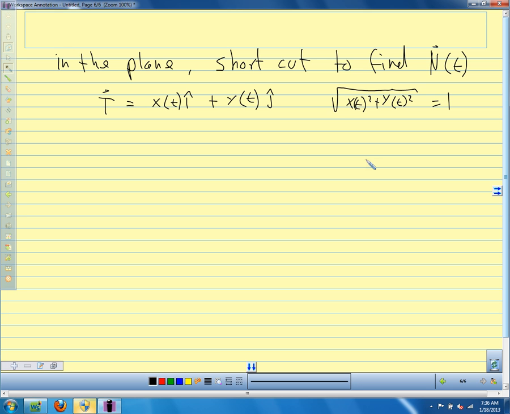We can think of the x of t and the y of t as giving us the slope, kind of, I'm putting that in quotes, the slope of our vector. So what vector would be orthogonal to a vector with these components? What can we do? Right, so they have to be negative reciprocals. So basically what we can do is switch the x and the y and change the sign on one of them. So we're making it so the slopes are negative reciprocals.